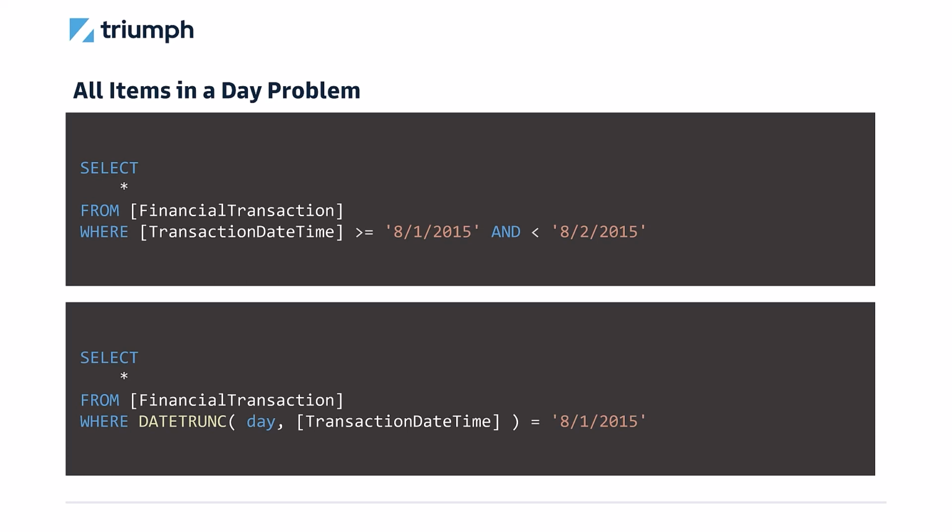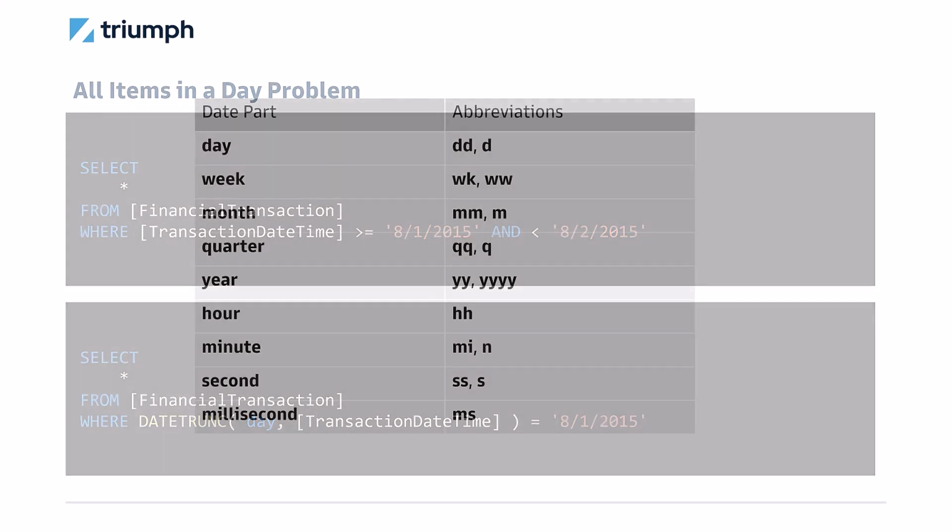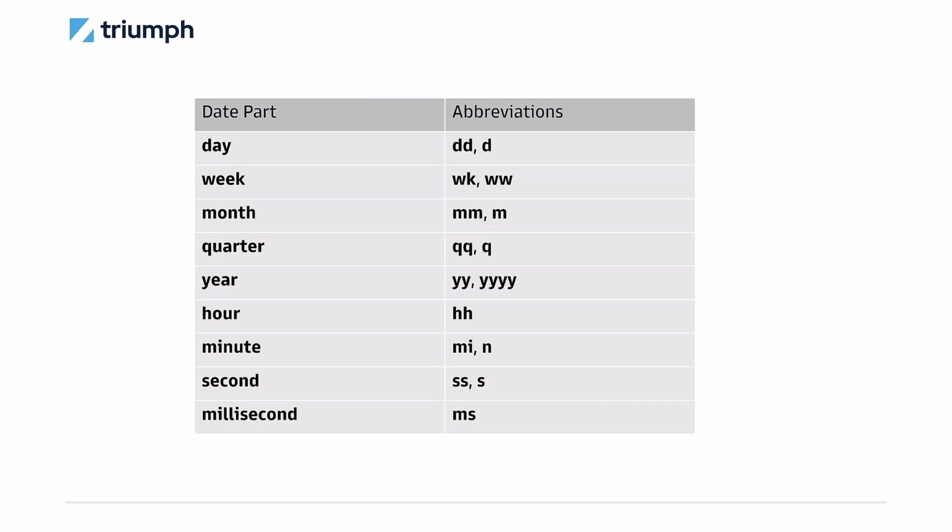Now you want to be a little bit careful when you use functions like this inside the where clause. Doing this sometimes can mean that indexes aren't able to be used. So it kind of depends on your query plan and how you're doing your filtering. So you've got to be a little bit careful, not just with date trunc, but with a lot of different filters. This, again, has the same interval date parts that you would expect from the other one.